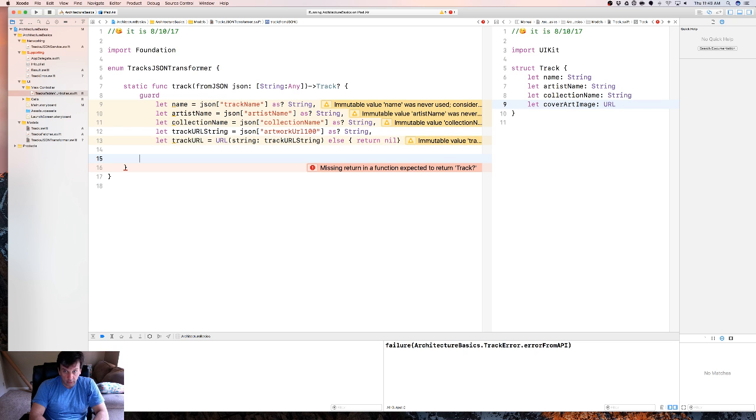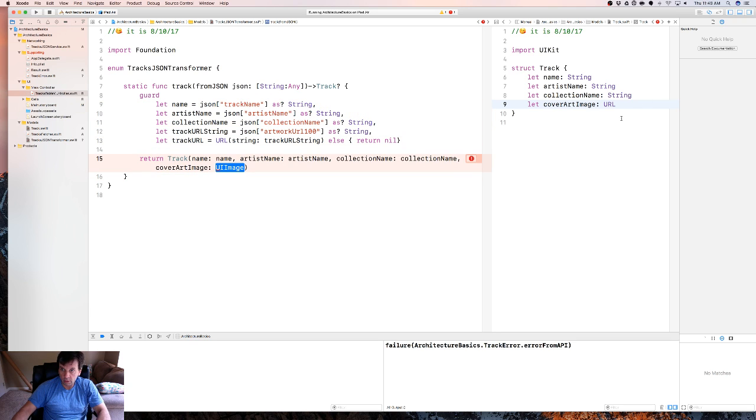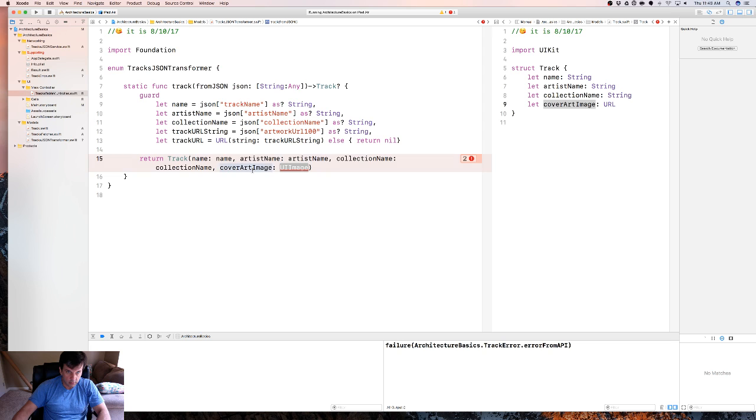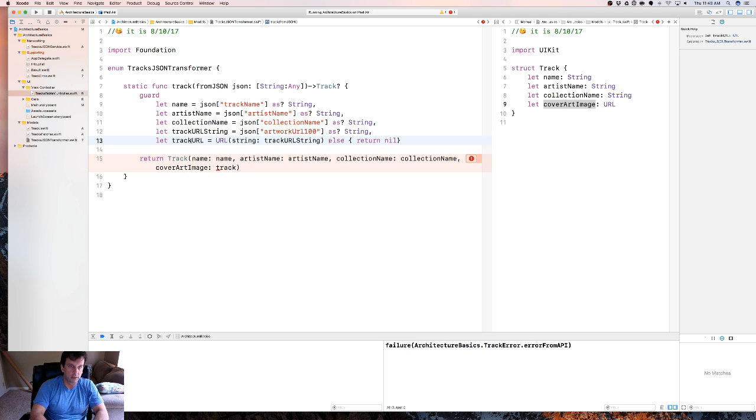And if they're all there, then we're just going to return a track: name, artist name, collection name, and what? Oh, I guess it didn't pick that up. This isn't a track URL. This is a track cover art URL.